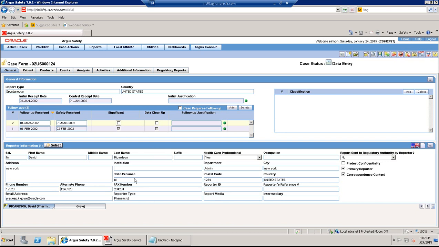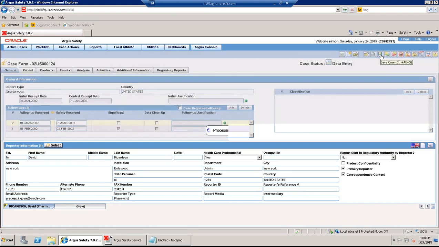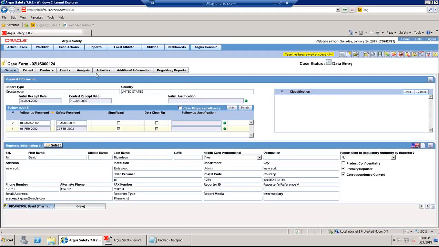So what I'm going to enter is the institution to which the reporter belongs. Okay, so he belongs to Bollywood. I'm going to save it. Okay, now what else can I enter?